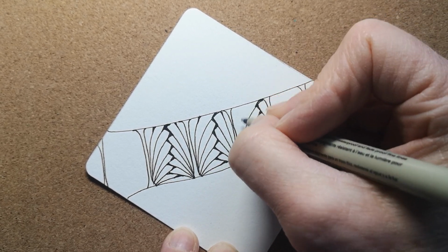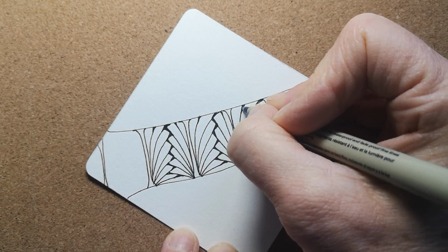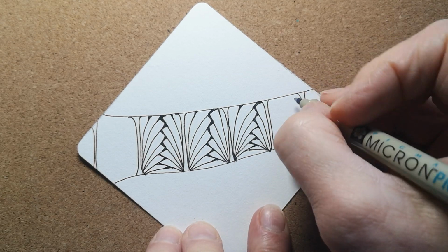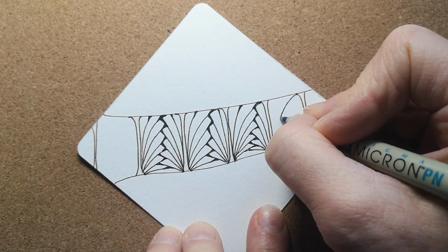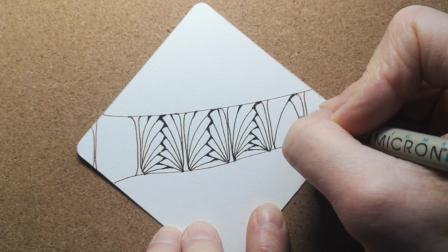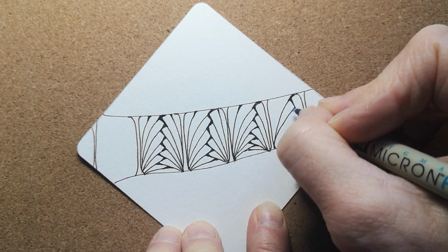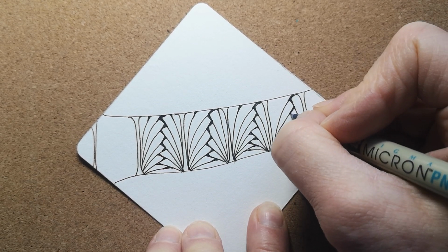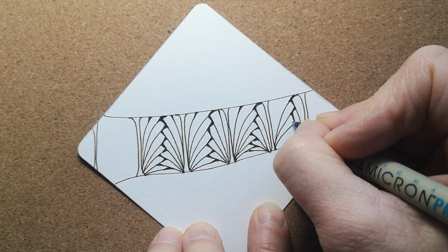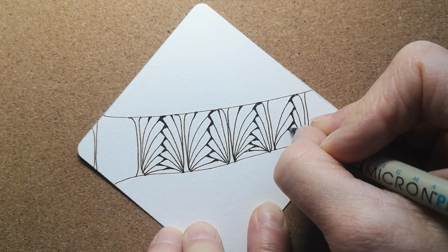Okay, here that's gone a little bit thick or left a white space. I'm just going to add another line, and you can see it works quite nicely there. So you could fill a tile with a variation of Betweed in a random string, so you've got wonderful sections that you can just fill in.